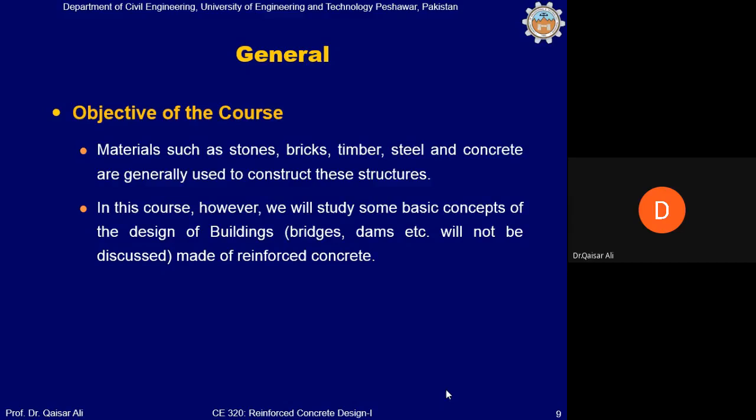In this course, however, we'll be studying the basic concept of the design of buildings made of reinforced concrete. Bridges and dams will not be discussed. So our scope is limited to two things. One, we'll be studying the design of building or building components, and the material will be reinforced concrete. So buildings made of reinforced concrete will be our topic in this course. Bridges, dams will not be discussed in this course.